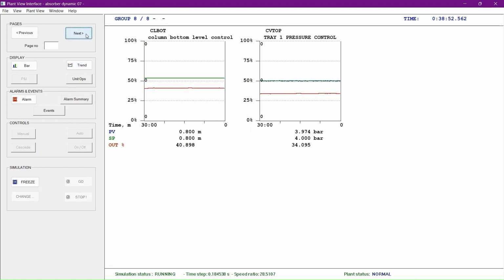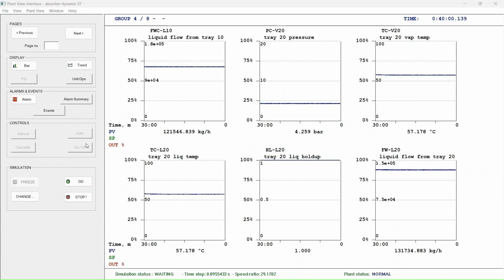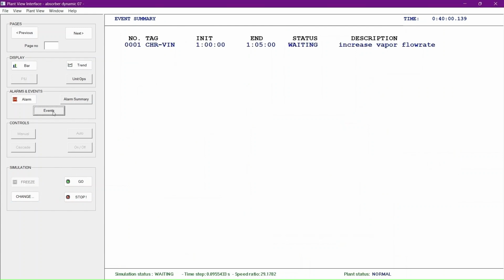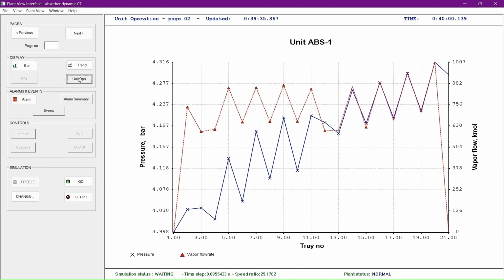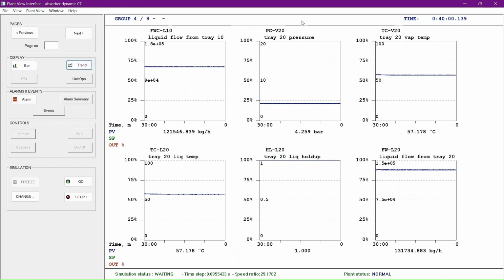The second wait point at 40 minutes is then reached. A look is paid to the events view, to the column internal profiles. Finally, the simulation is continued.